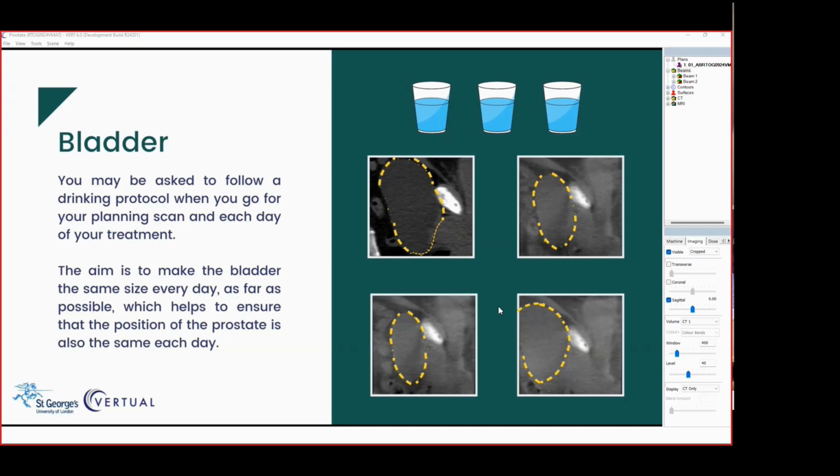We'd probably have to get them off the bed, and things will be a lot more difficult. So it's a really good way to show these patients why we ask them to do so many things. It's not just because we want to make their lives even more miserable. We need it to make sure everything goes absolutely as we need it to go through.